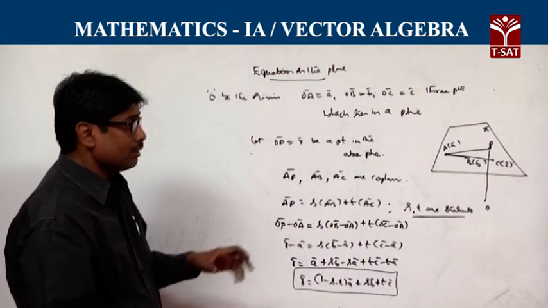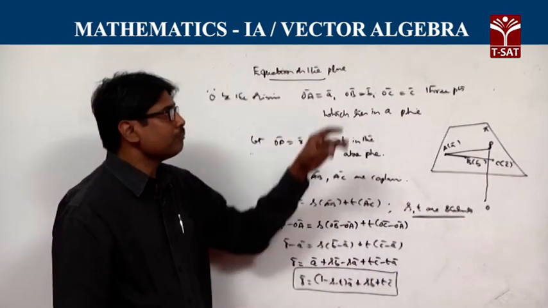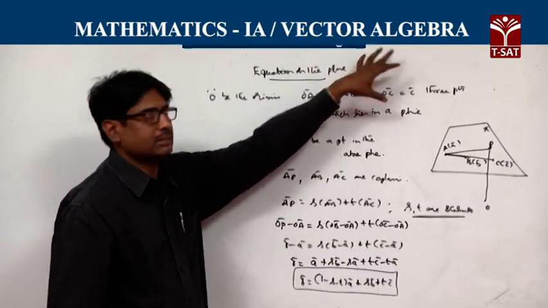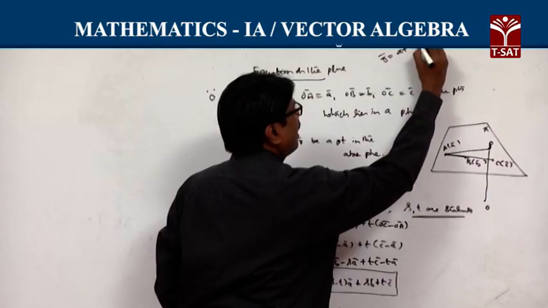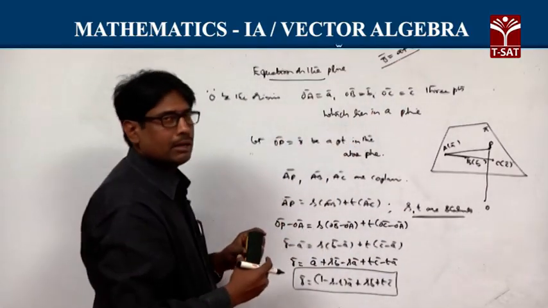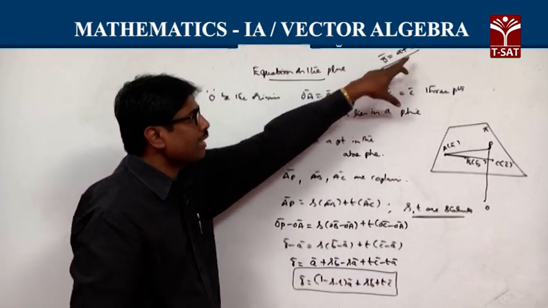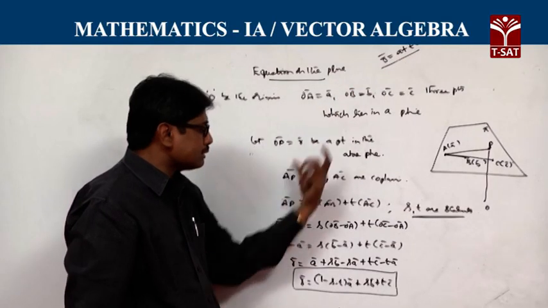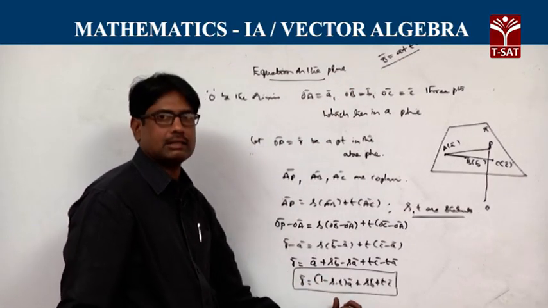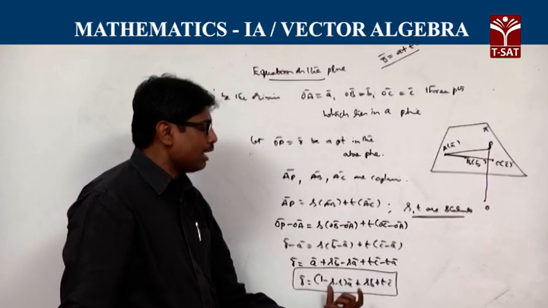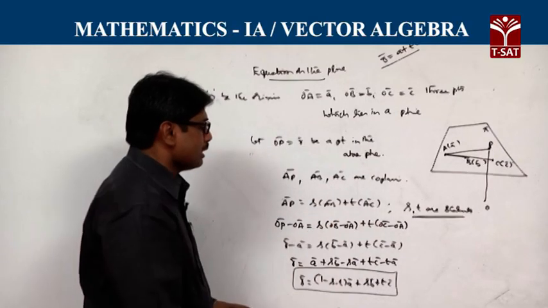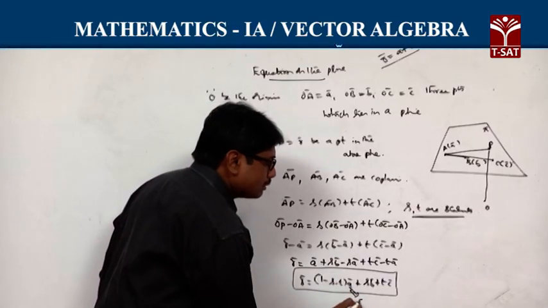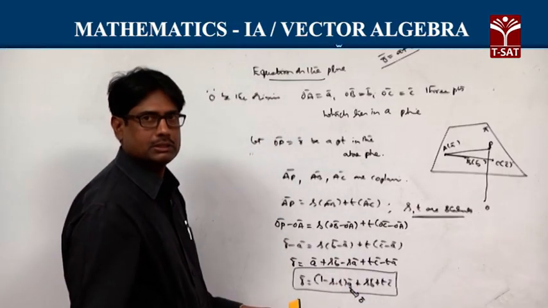One thing you have to remember: to form a line equation, as we just saw, R bar is equal to A bar plus t B bar, a line passing through A bar. To construct a line, one parameter is enough. To construct a plane, two scalars are required, they are s and t. In the above plane also, if it is passing through the origin, you may put the origin in the first position.